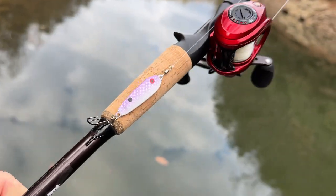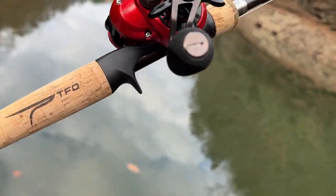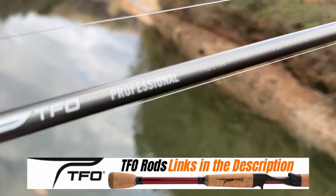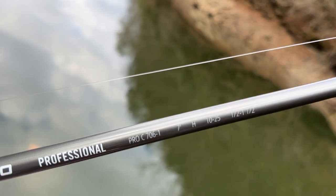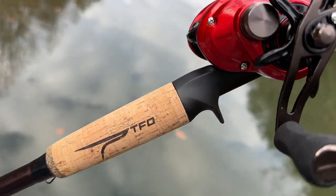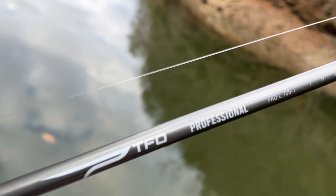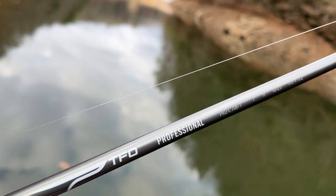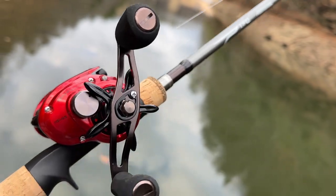Let's get rigged up and talk about rod, reel, and the line setup for fishing those spoons. This is the TFO Professional. You want to know what my opinion is on the best bang for the buck rod on the market? It is this one, hands down. This series of rods should cost a heck of a lot more money, but it is incredible what this rod goes for — around $130. You are not going to go wrong with it. This is the best bang for the buck rod series you're going to find.